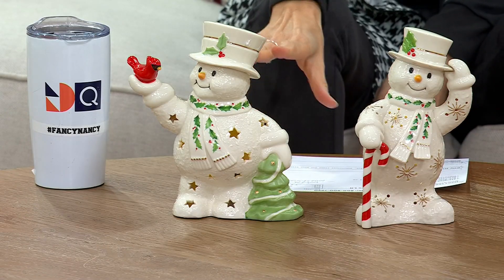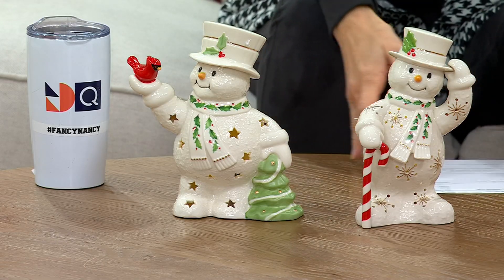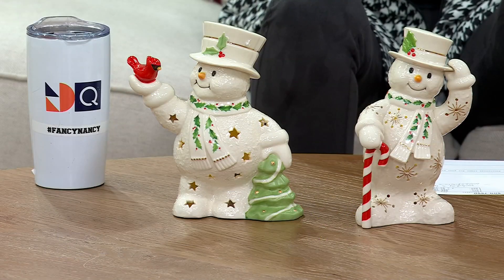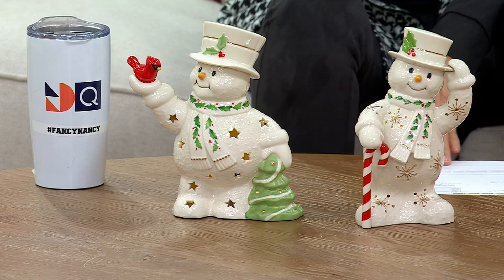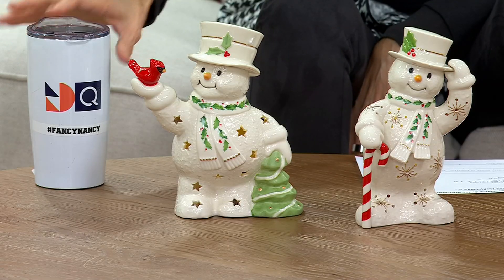As I was saying earlier, Lennox — I did not have the privilege of having Lennox China, but I know so many of our friends have. They kind of take out those beautiful Lennox Chinas during Christmas and the holidays because these are collectibles. This is the 8-inch Happy Holly Days — how cute are these? Lit snowmen.